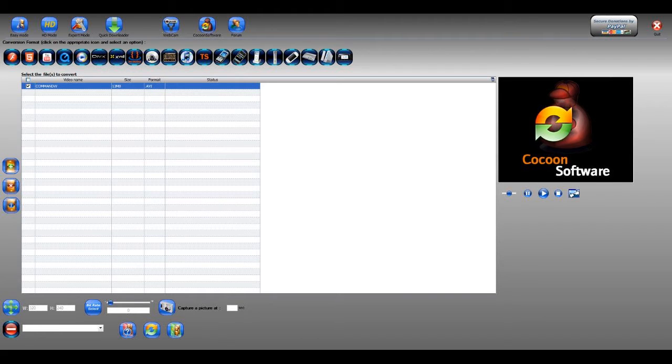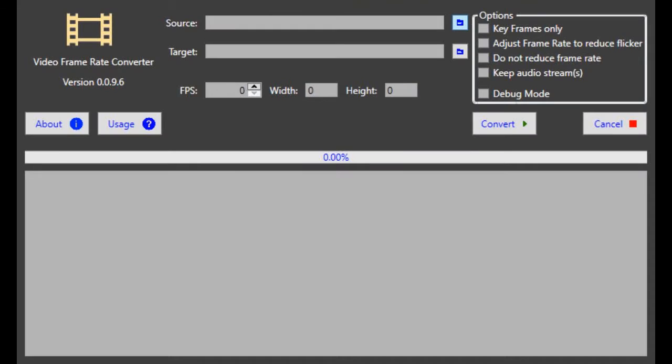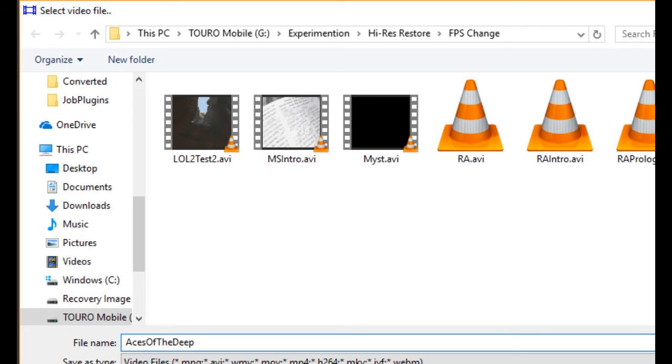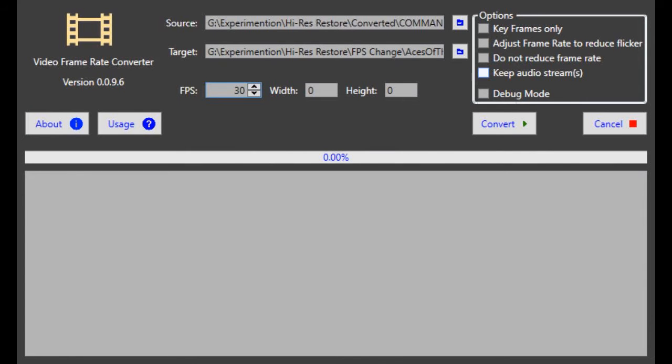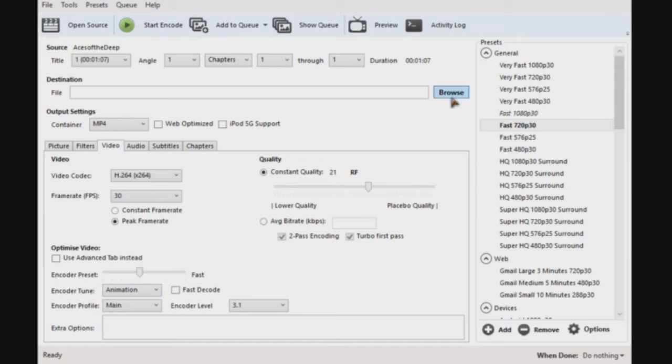Next, I'm going to go into Advanced mode and type in the default frames for the CD compressed cutscene here. Once the conversion to AVI is done, I open up the FreeFBS converter to convert the frames from its original 15 frames per second to 30. Check. And to finish this little job off, I gave this FMV cutscene an HD facelift via Handbrake, and voila! Your job is done! Aren't you happy now, little old babe?